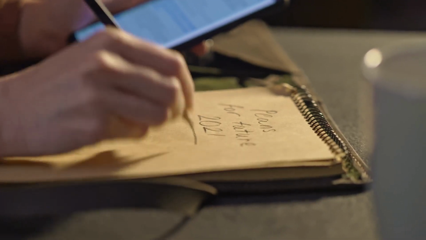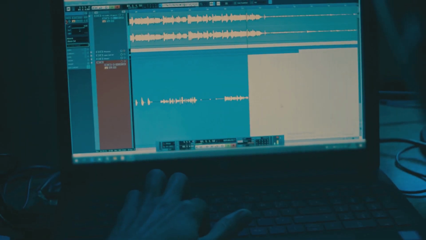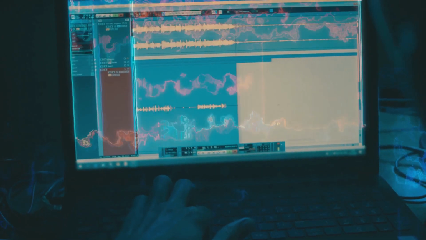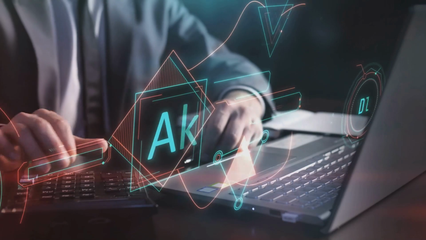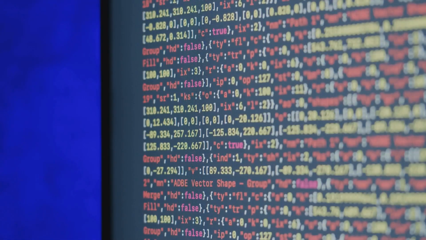All right, so you've got a great idea for a video, but putting together a script, that's a whole other beast. Syllabi steps in to help you wrangle those ideas into a structured script, and it does it all with the power of AI. We're talking about generating scripts from scratch.